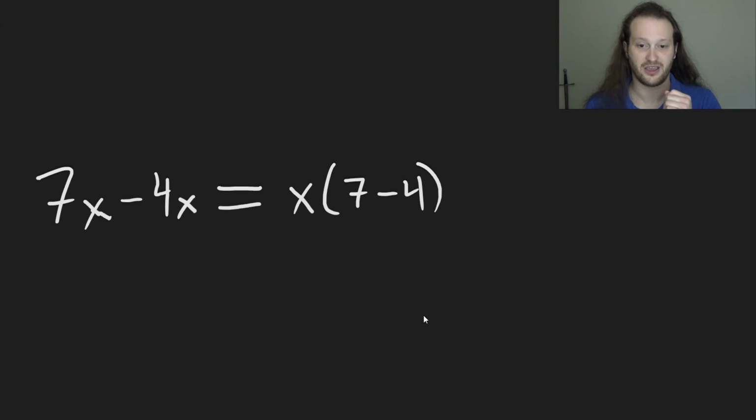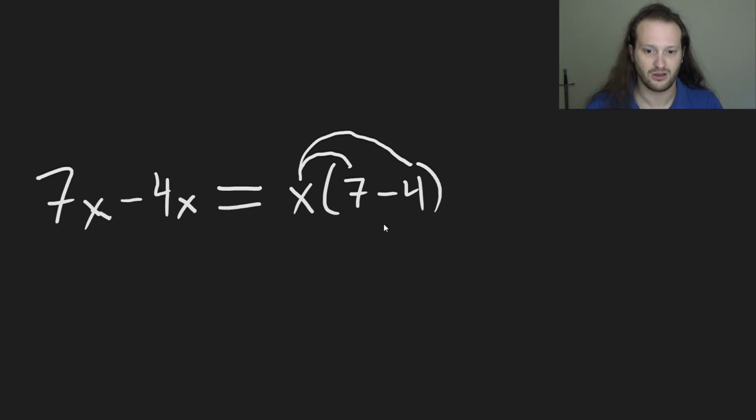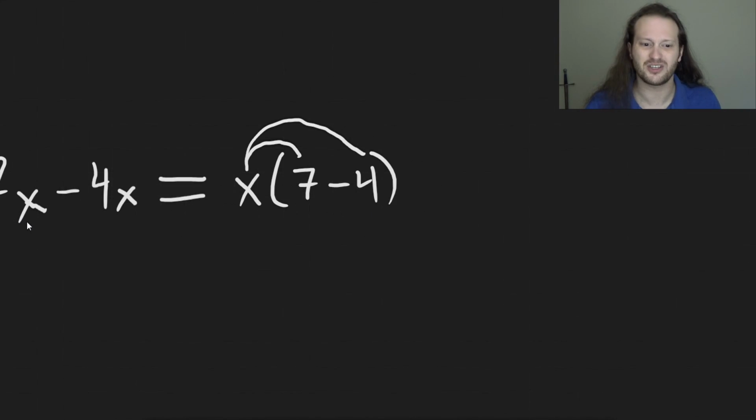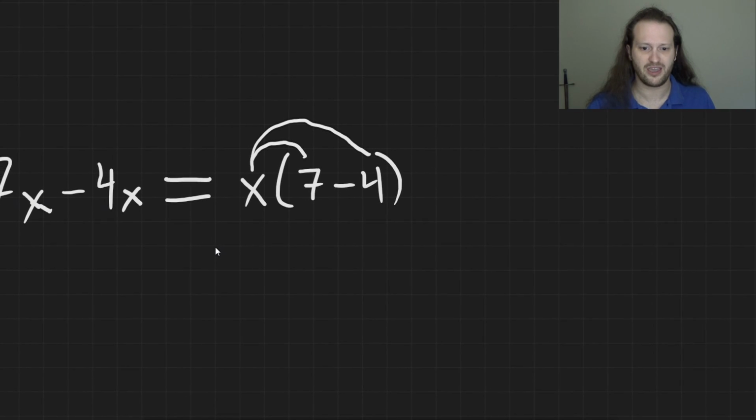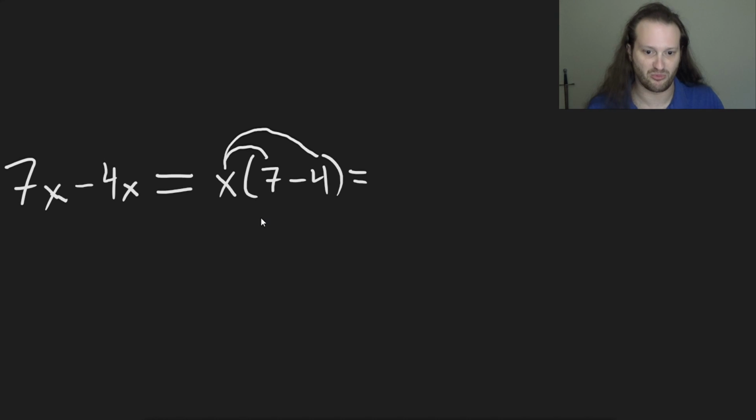I say, okay, distribute this. Okay, x times 7, x times 4, and we keep the subtraction. Oh, hey, look, there it is. That's all factoring is, we're kind of pulling out the common factors between them and then turning it into a distributive property problem. That still doesn't prove that we can combine them. But what we can do is, instead of distributive property, we can combine 7 and 4 like this. 7 minus 4 is 3, and then 3 times x is 3x.